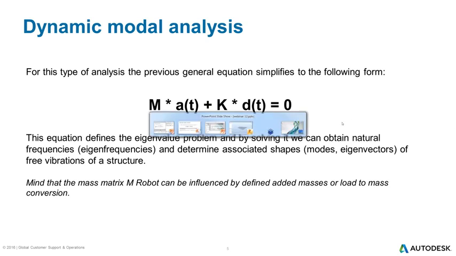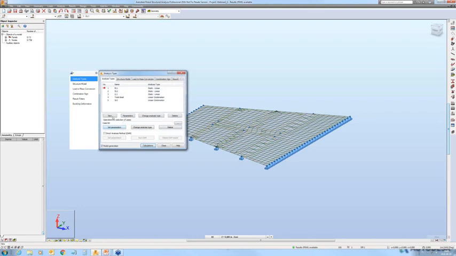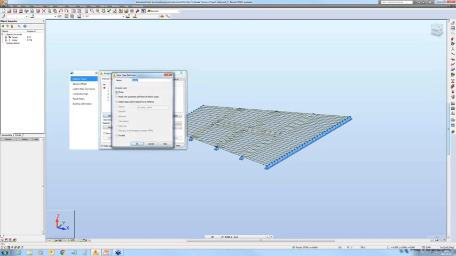I will now switch to Robot. As you can see, there are several static load cases already defined with corresponding loads, but I will start with definition of the modal analysis.